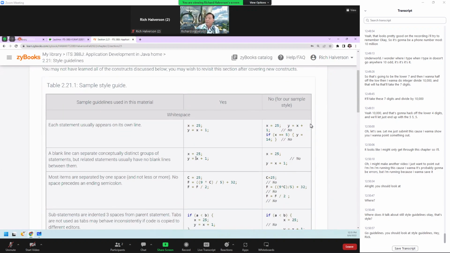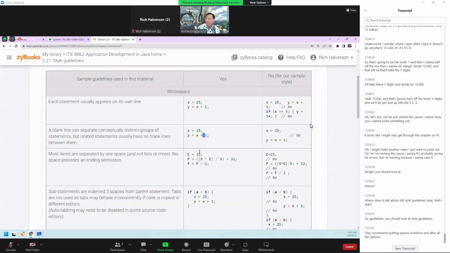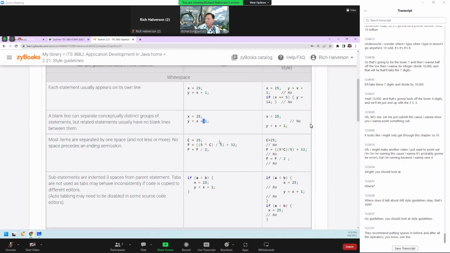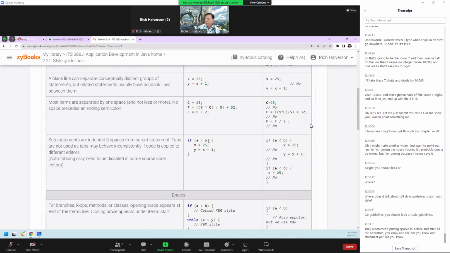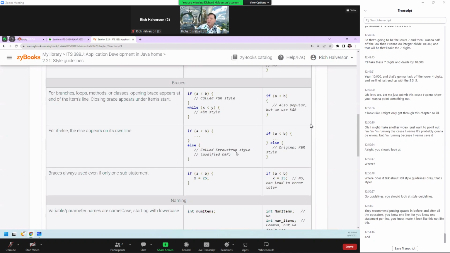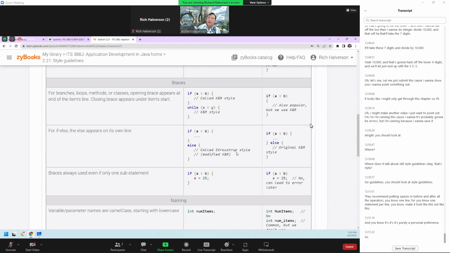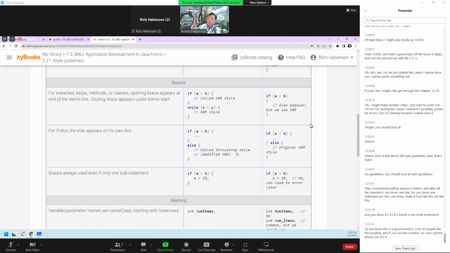They recommend putting spaces before and after all the operators, one statement per line, make it look like this, not like this. It's purely a personal preference. This is a good practice. A lot of people like it, and if you use it, no one's going to fault you for it.